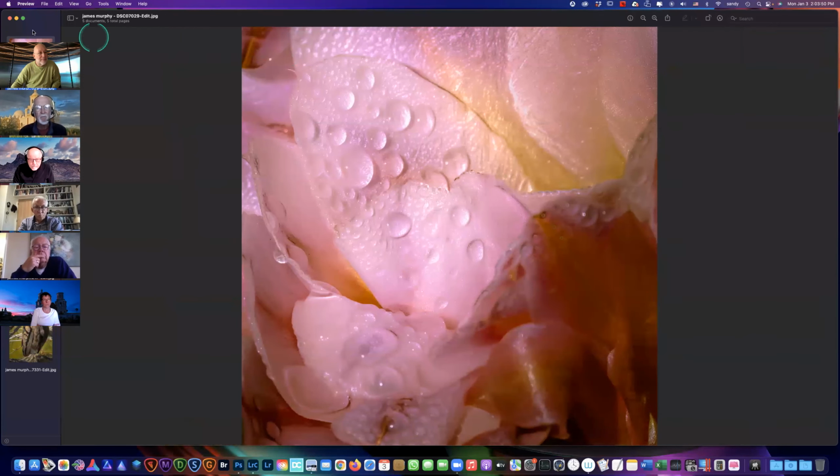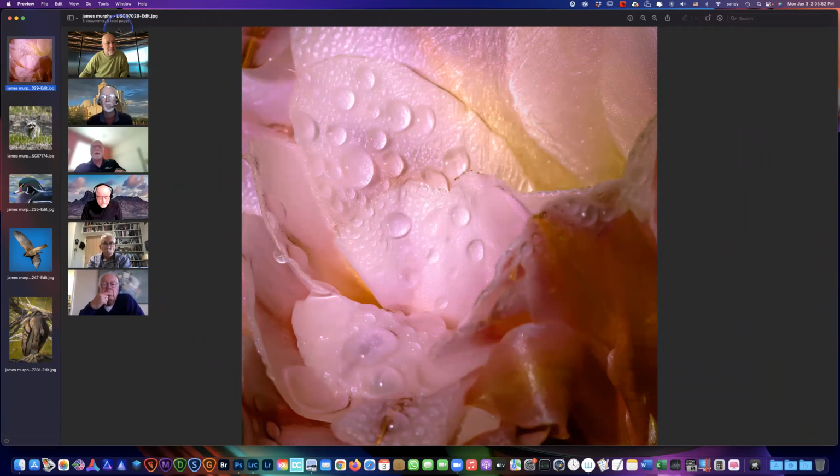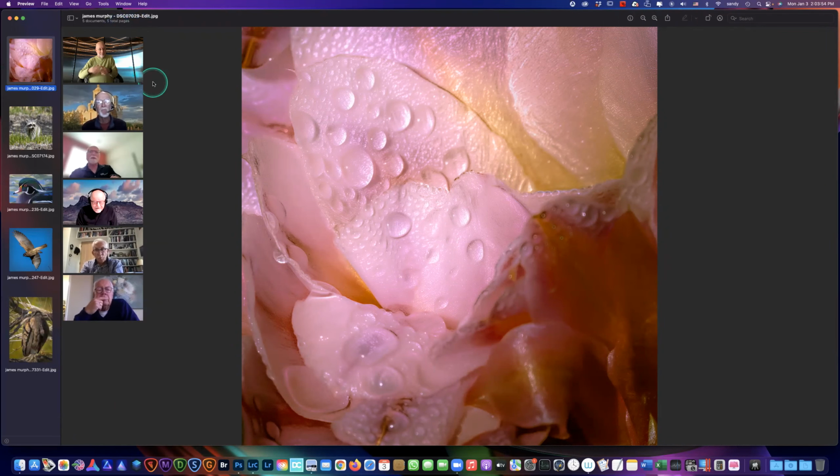I don't know, this was just a stupid cactus that was blooming when it shouldn't be. And it was in the morning, so it had stuff, and I messed around with it and it never really got anything too special. I softened it and then I sharpened it and then I softened it. And this is what I ended up with.